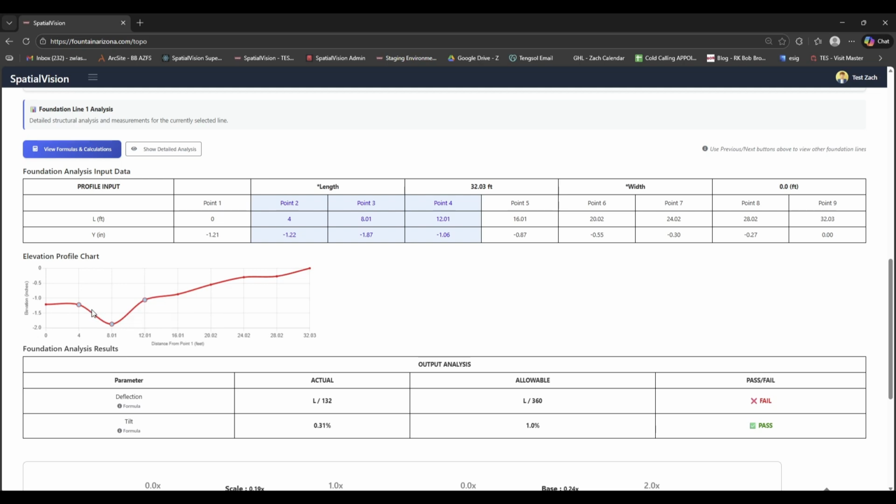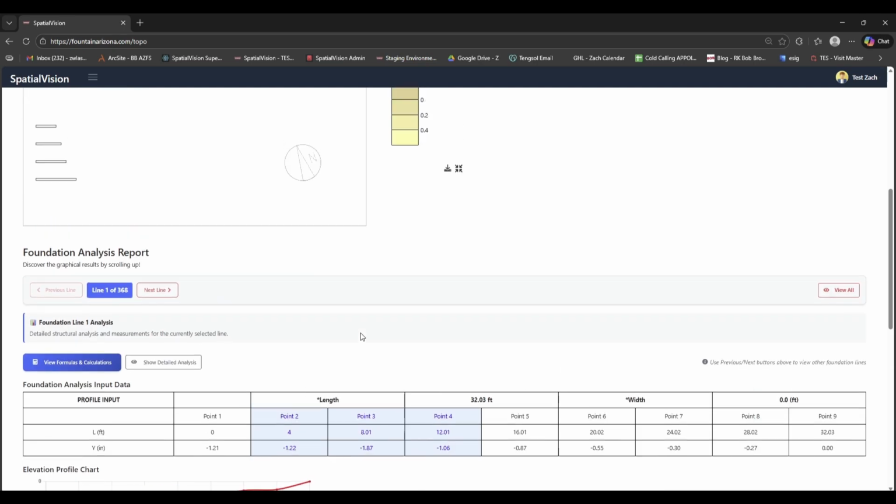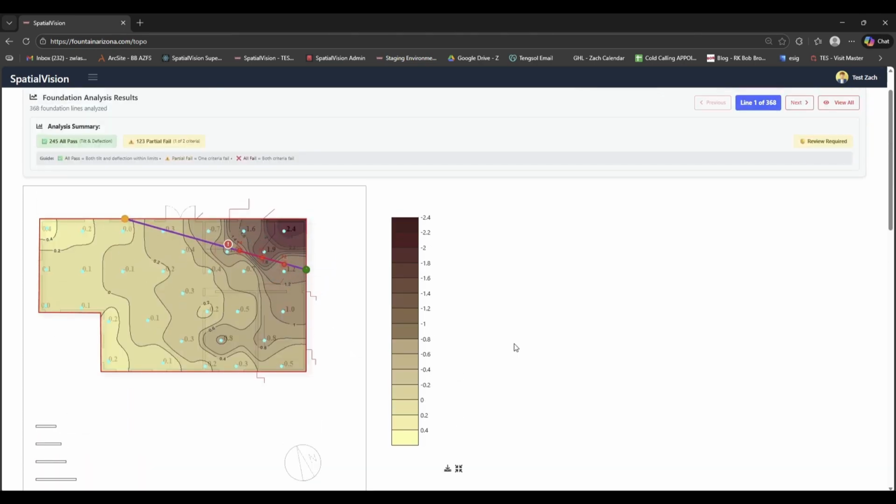So in this 8 feet right here, -1.2, we go down 7/10 of an inch, and then we come back up 8/10 of an inch. So that's 1.5 inches of combined movement over 8 feet. That's why it failed the deflection portion of the calculation. So this portion of the home, that's essentially our green light to either A, offer work to stabilize or level out that portion of the foundation, or B, as inspectors, offer that this space be inspected by a contractor or an engineer because there's significant foundation movement in this portion of the home.